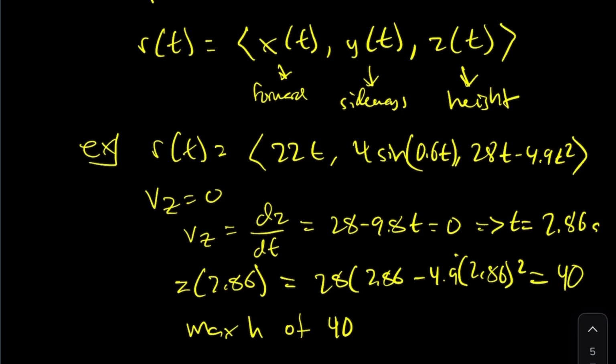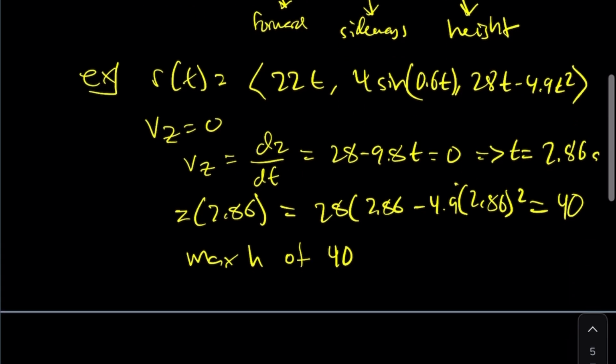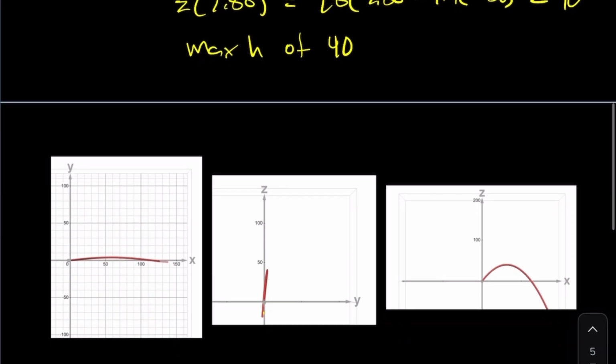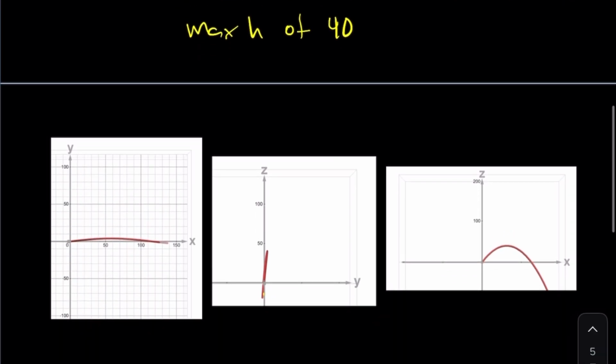There are many others. If you can recognize it's going to be a parabola in the zx plane, and in the zy plane you'll see this slight sideways motion, as well as in the xy plane. And we can see this in the traces. As I move down, you see in the xy plane there's a slight positive motion in the y direction, and the x is continuing. And then the same in the zy plane. But in the zx plane, it's just a downward-opening parabola. And that is how you get the path of a golf ball.